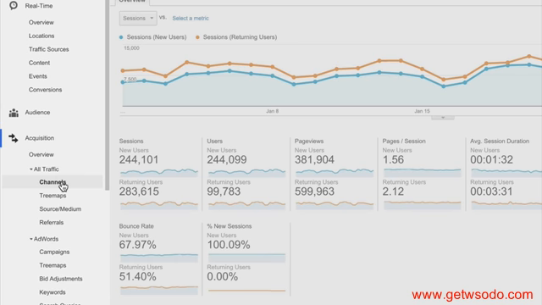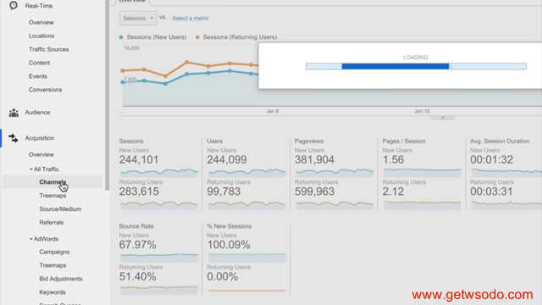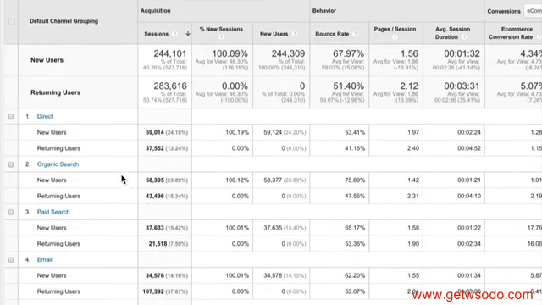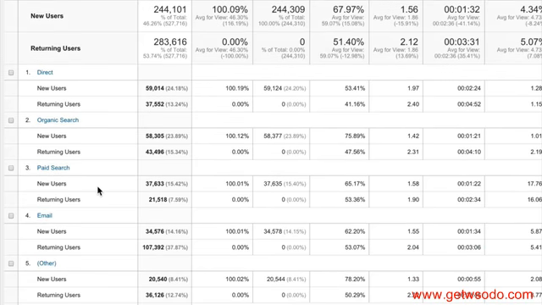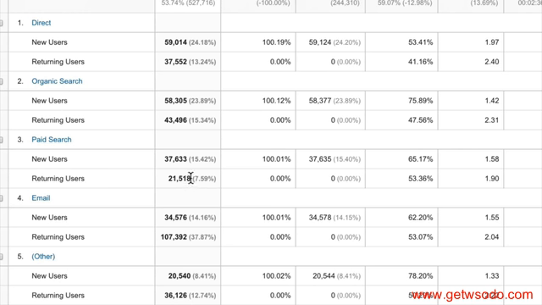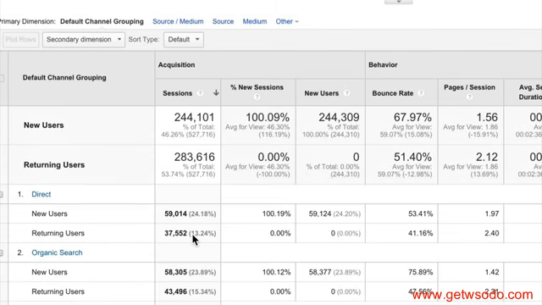So let's look at the channels. You'll see in the table, as it comes down, you'll have new user and returning user, and under each one it'll be the same. Let's take a look at paid search. In terms of new users, 37,000 sessions, but returning, only 21. So more new users are coming from the paid search avenue than returning ones. Similarly, we're having more return visitors from email, which makes a lot of sense since they've given us their email before. We're starting to get a better idea about the difference between these two segments.